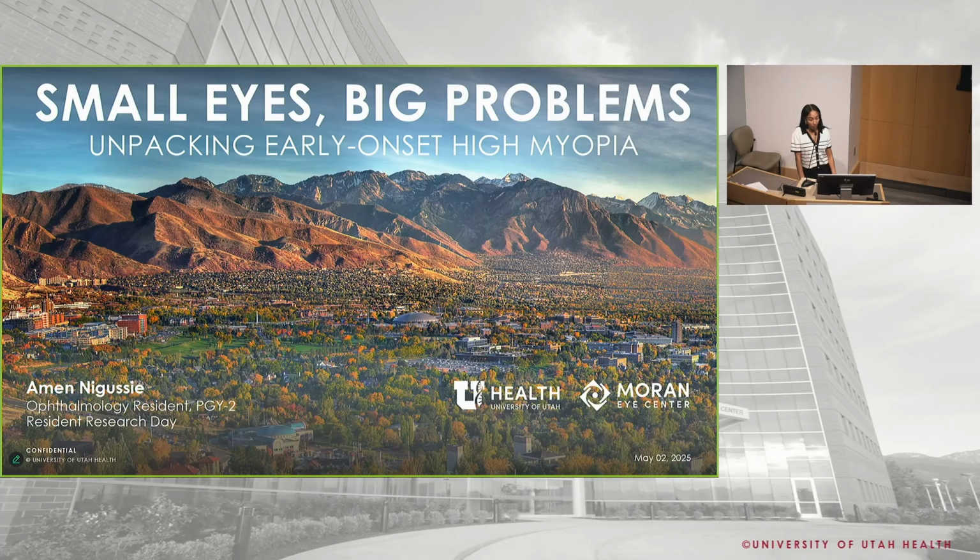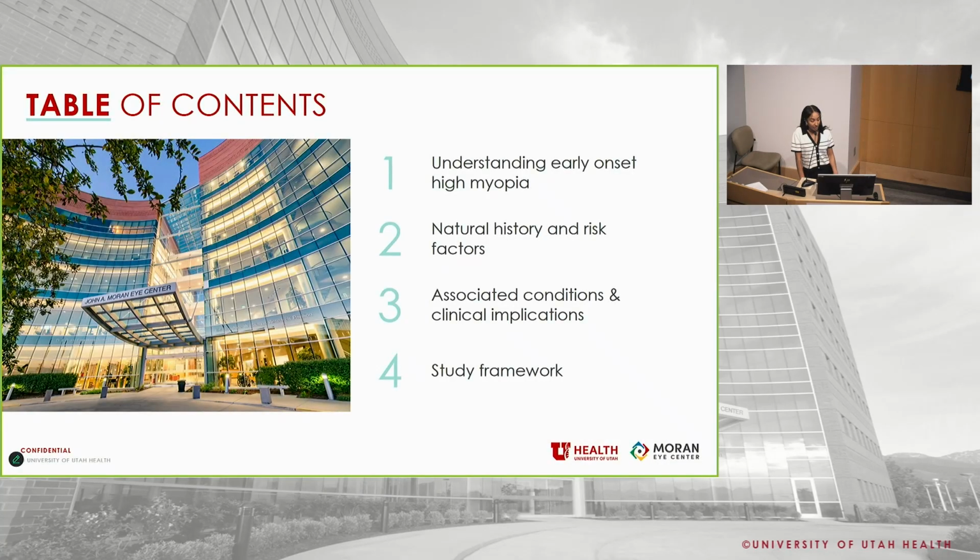Basically, my goal is to connect the dots between what we already know and what we should investigate further regarding early onset high myopia, which in my opinion is often overlooked despite having pretty big implications. So this is going to be our roadmap for today. We're going to talk about a clinically focused literature review, why this topic matters, and then the study framework we'll be launching this academic year.